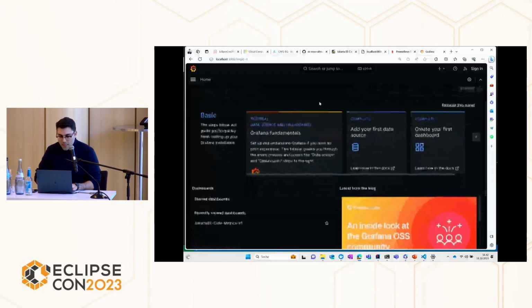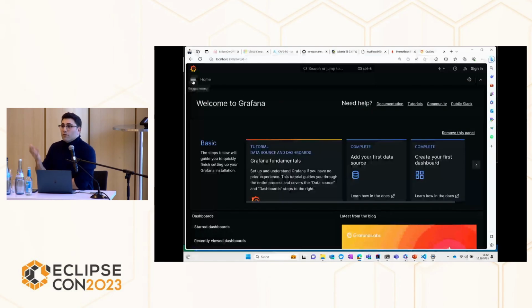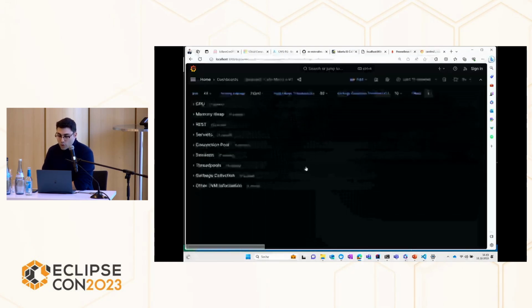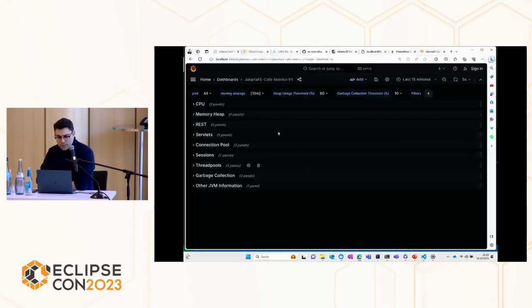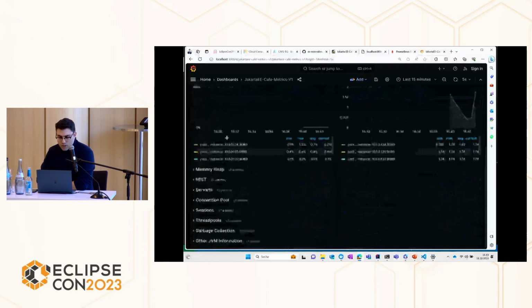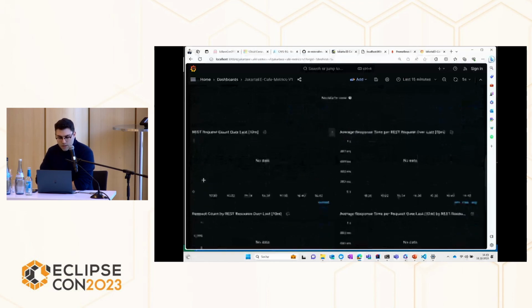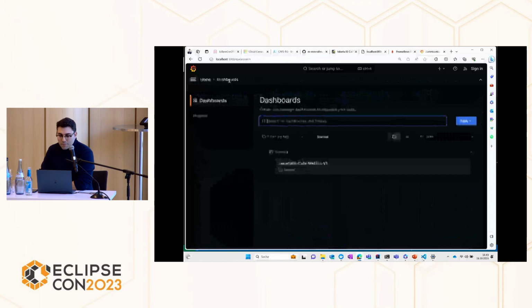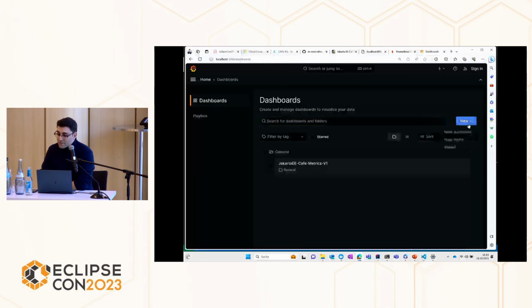There it is. And in Grafana, if you check out the repository, you'll find that there is a dashboard already there that you can use, which shows you the CPU, the memory, the rest, anything you want. But where's the fun in that? I want to create my own dashboard for something very useless, because that's fun.